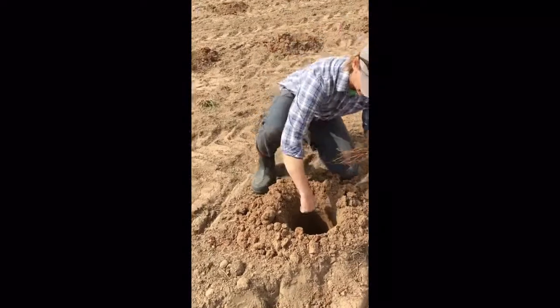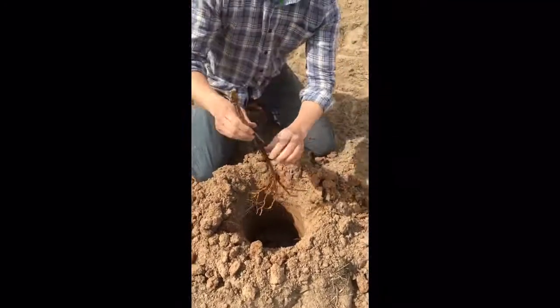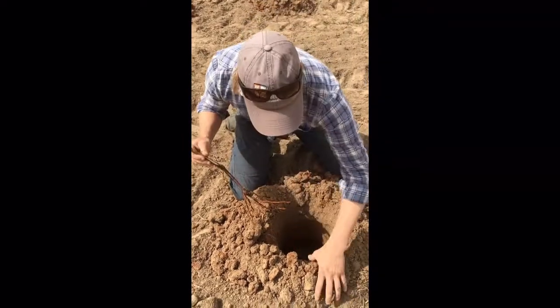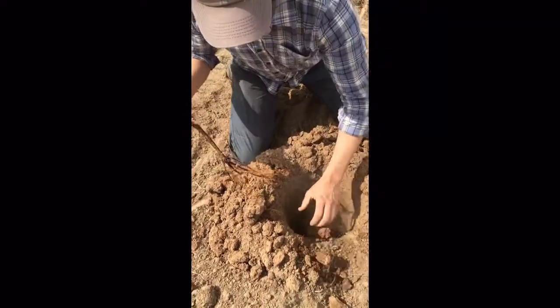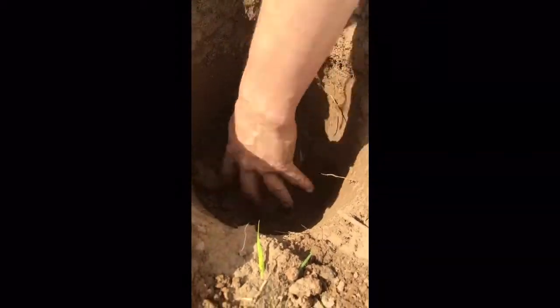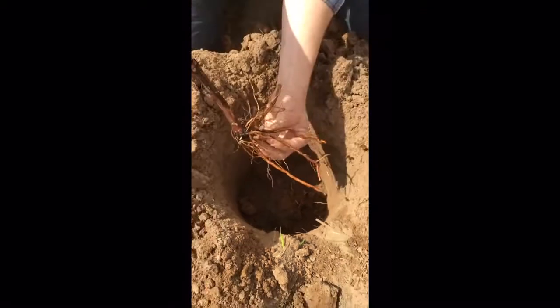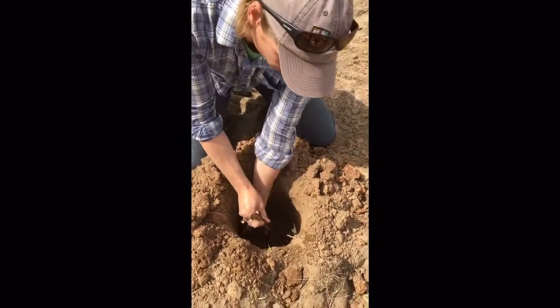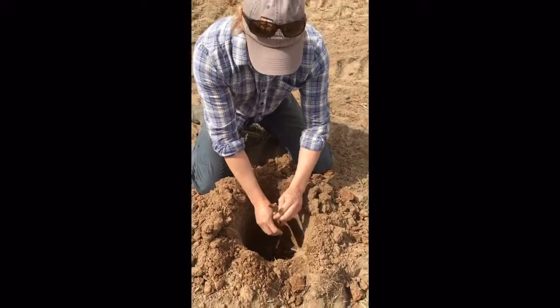The holes are augered to about fist to elbow, or about 16 to 18 inches — enough to get the whole root system in and most of the trunk inside. Hopefully we have some sandy loam soil that can easily mold into a mound on the bottom of the hole. The reason we put that mound there is so we can get the root system spread out and avoid any roots crawling back up the side of the hole, what we call J-rooting.